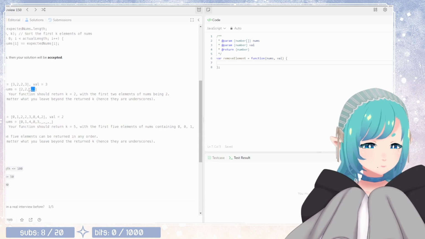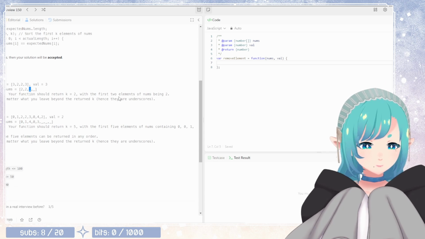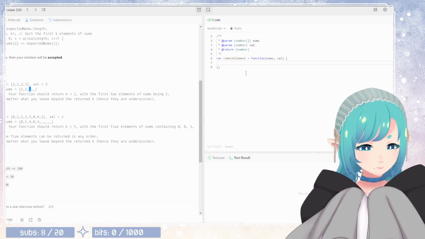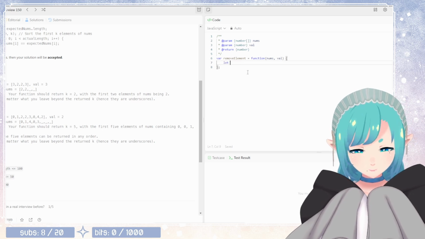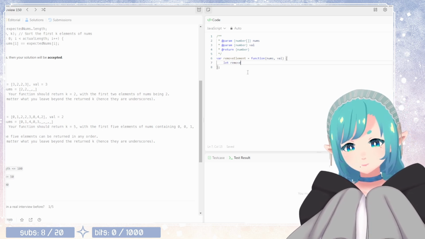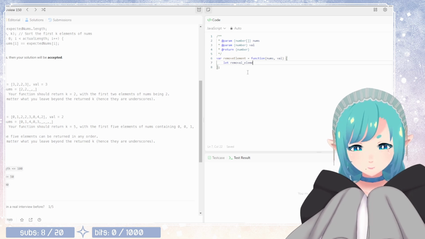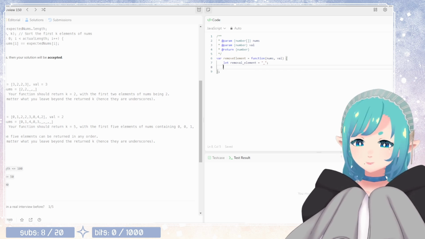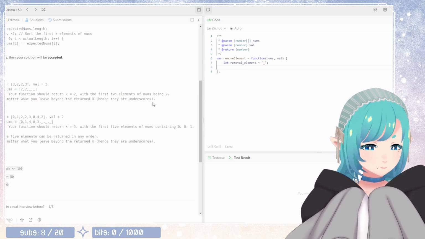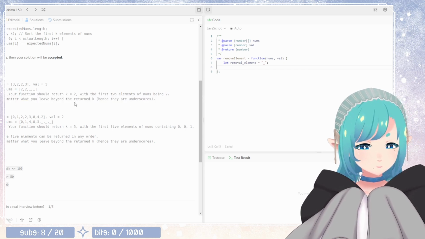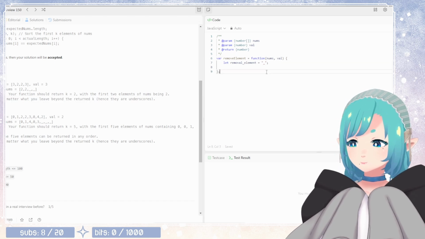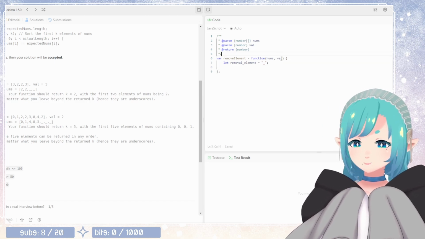Okay, so it wants us to replace it with an underscore. Ew. They want it to be an underscore. It does not matter what you leave beyond the return K, hence they are underscores. We'll just put underscores. That's what it wants.